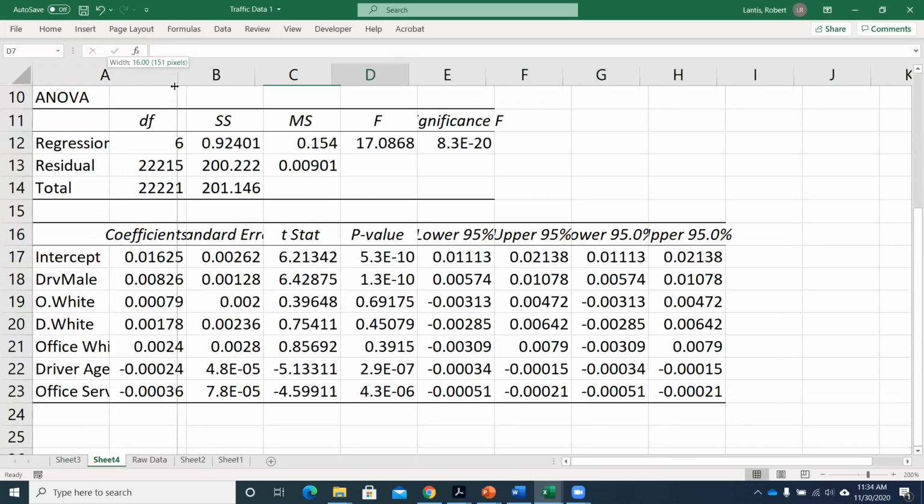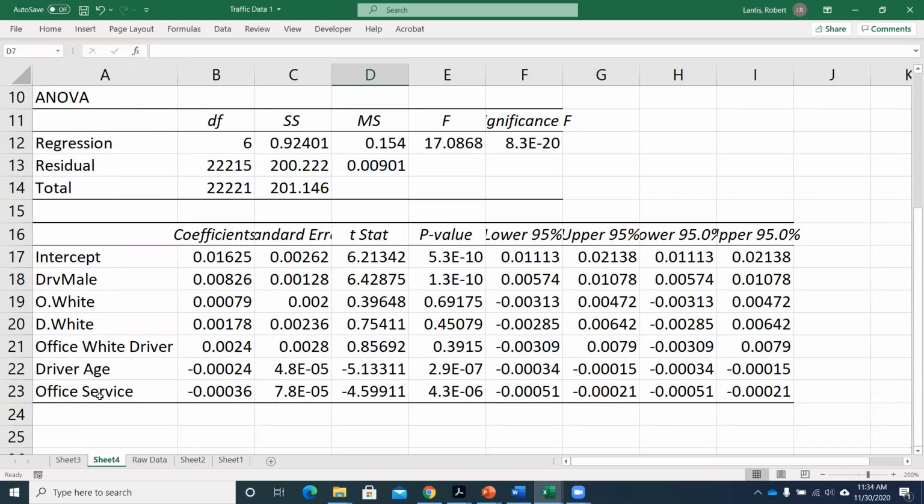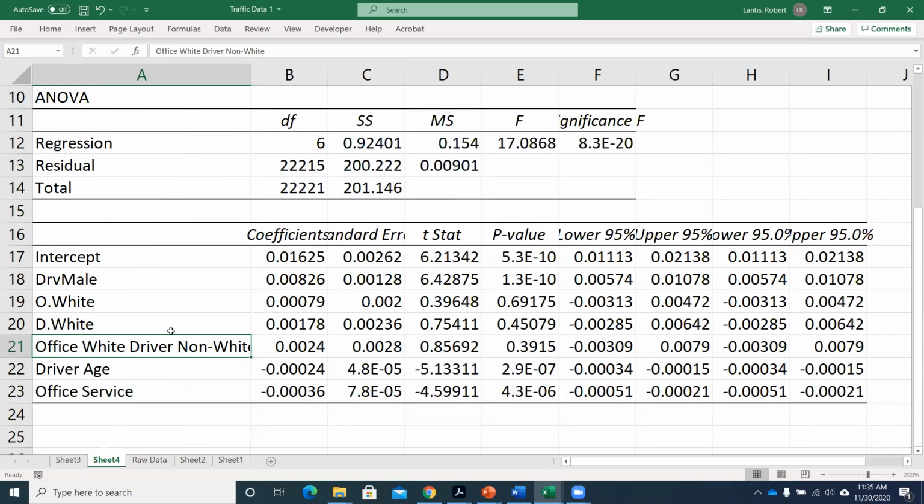So now when we're interpreting these, it looks like if I have one more year of service, the officer is less likely to make an arrest from just a normal speeding traffic stop pullover. Now if the driver is younger, they're actually less likely to be arrested here as well. But what's interesting is if we look now at the variable for whether the officer is white and the driver non-white.